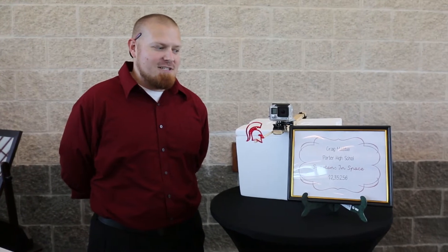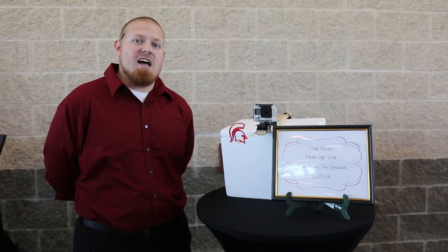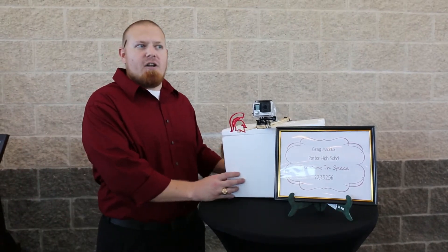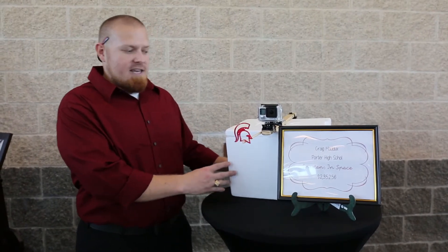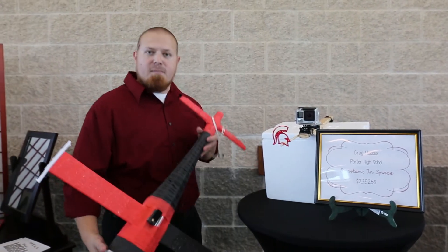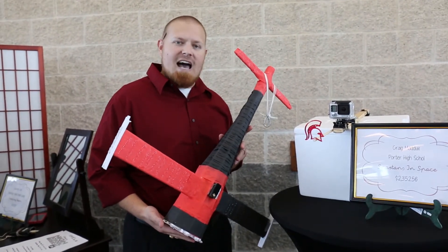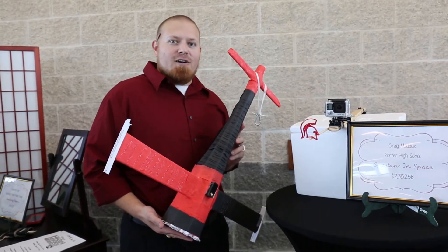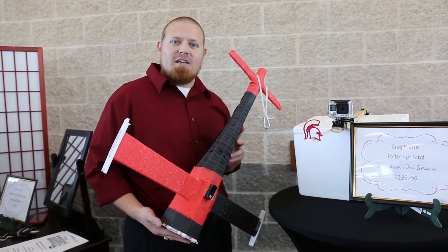This grant from the Education Foundation is all about the Spartans in Space. I had two aerospace classes design a high altitude balloon project. It's going to carry several things in their payload up to about 115,000 feet. When the balloon pops, in tow is going to be a paper airplane that the kids have applied for a Guinness Book of World Records entry to release the highest altitude paper airplane. Currently the record is about 109,000 feet, and if we break it with 115,000 feet, I'll have 24 students who hold a Guinness Book of World Records.